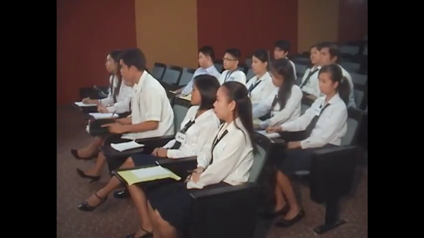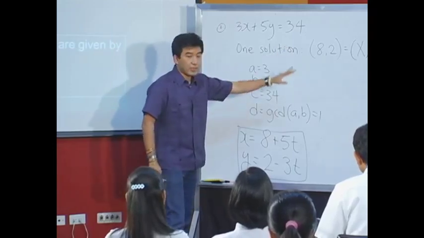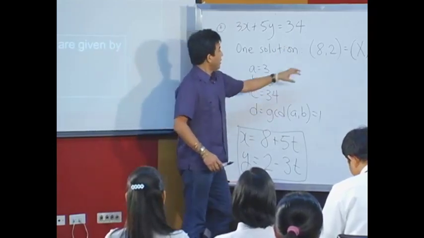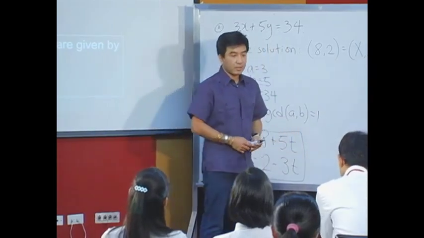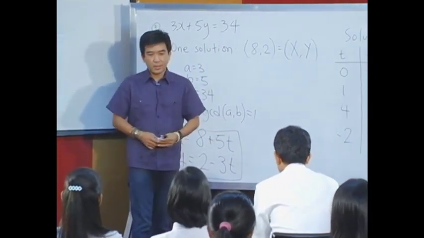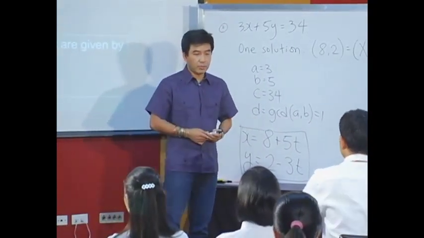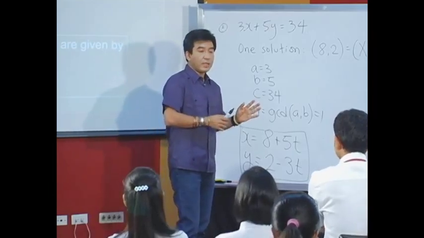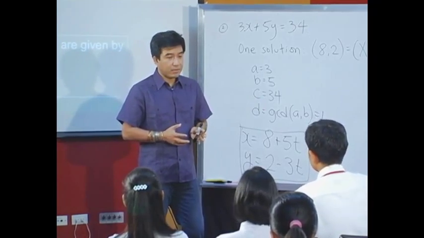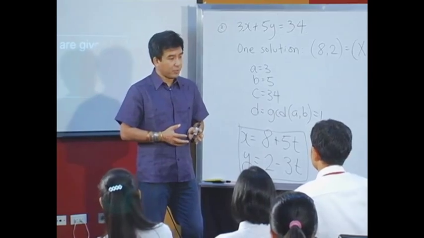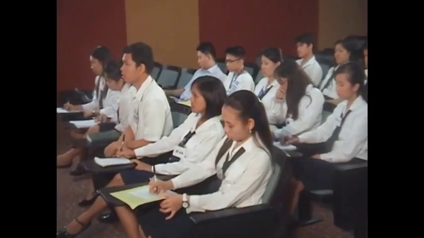You will see that from one solution, we can actually get all possible solutions. In fact, our solution does not have to be 8 and 2. We can choose any of these to be our initial solution. And using this formula, we can get all possible solutions. So if we go back to our original problem, in how many ways can a debt of 65 pesos be paid in 10 peso coins and 5 peso coins? This is a particular example of solutions that we're looking for.